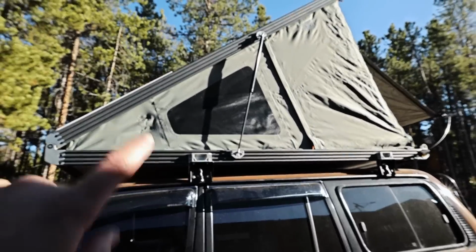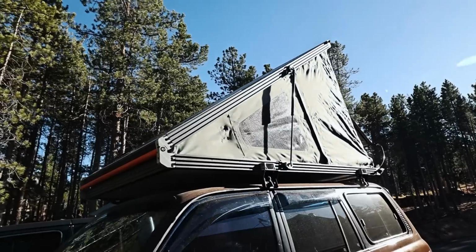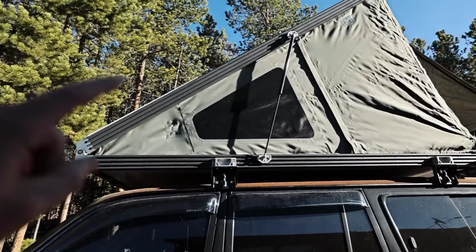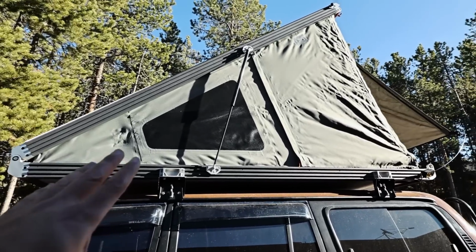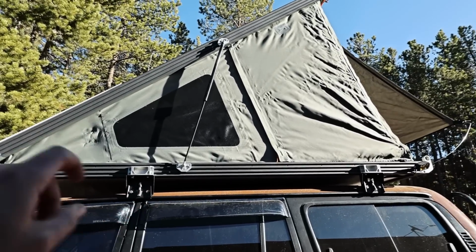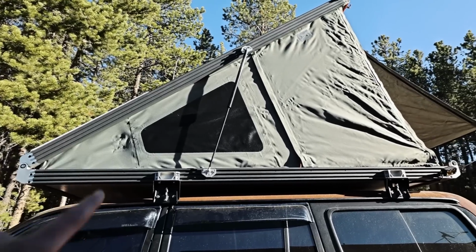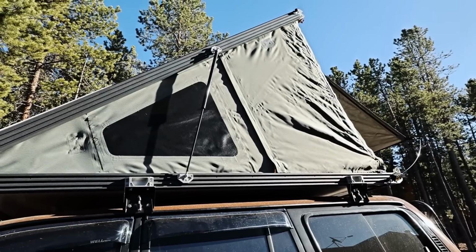Now, GFC did not invent the wedge tent by any means. So some of those features, the extrusions and using it as a roof rack, is obviously awesome and kind of unique to the wedge shaped campers. GFC is probably the most functionally equipped with the direct mount and all kinds of accessories you can add to it. So you have that pro, and another pro is obviously how quick it is to set up.